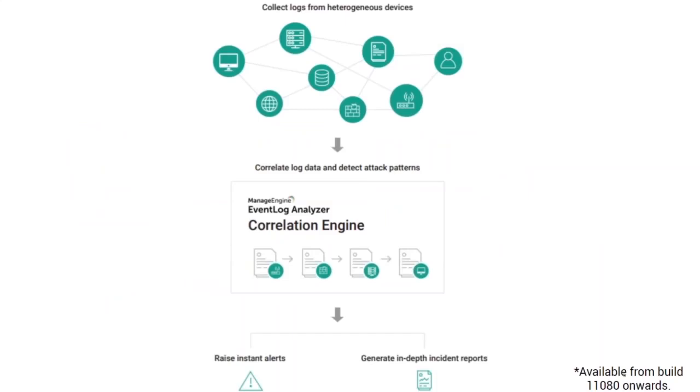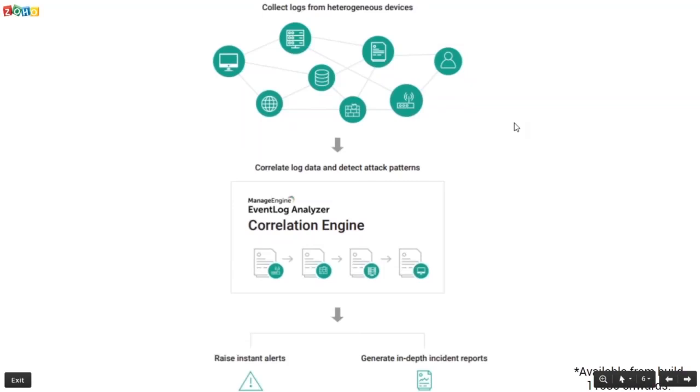It collects logs from heterogeneous devices on your network. It collects logs from your critical servers and workstations. As you can see, these various log sources mentioned over here, it collects logs from user events or file actions. It collects logs from your firewalls, your routers and switches, as well as your critical application servers, such as your web servers or your database servers.